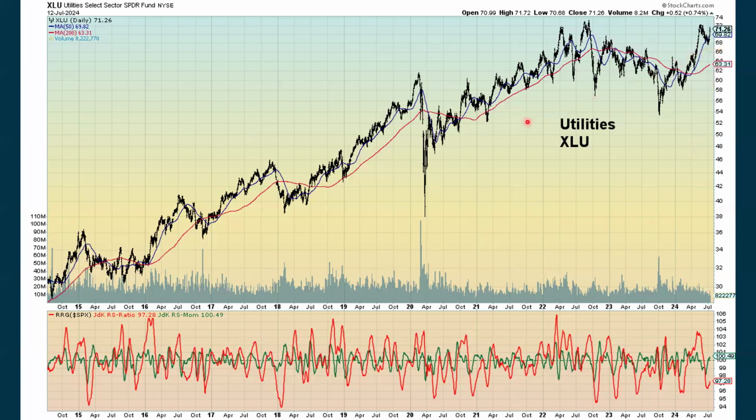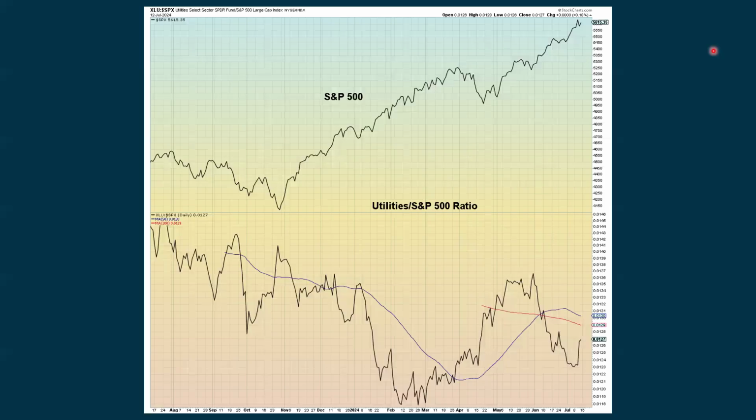Well, that's also what happened in 2021. Look how the utilities did much better in 2021 and actually were going up in 2022 as the market was going down. So there's a positive side that maybe there's more of a need for electricity and that's why it's going up, or that the market is getting more defensive, and that would be more negative. So we want to weigh both sides. But when we look at this compared to the S&P, it is underperforming.